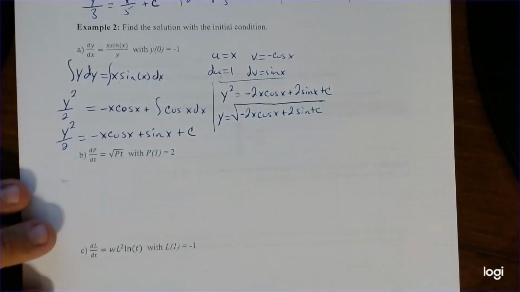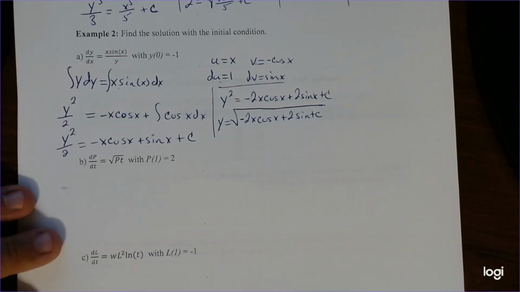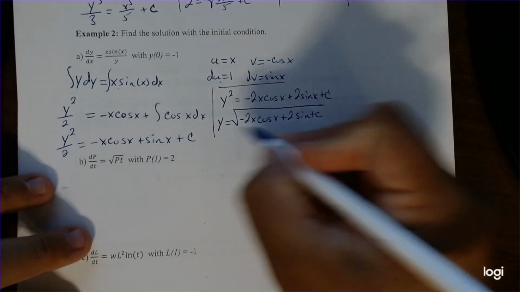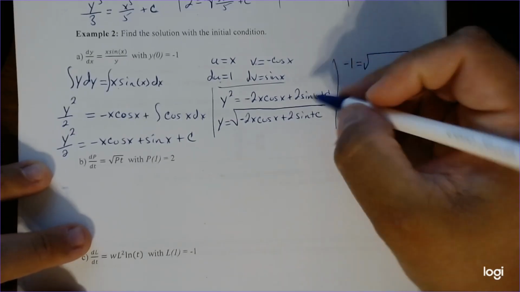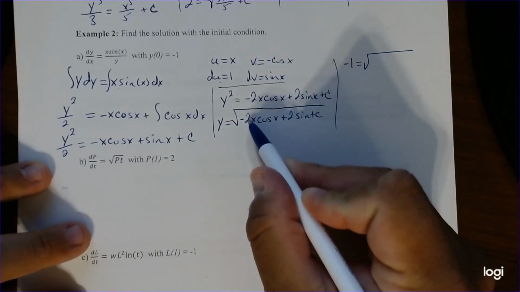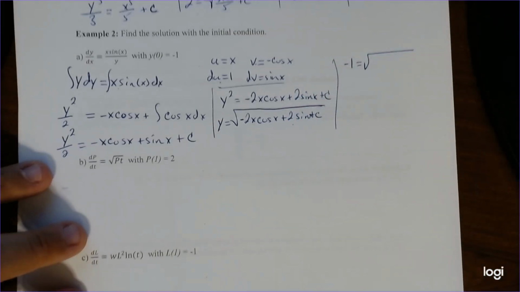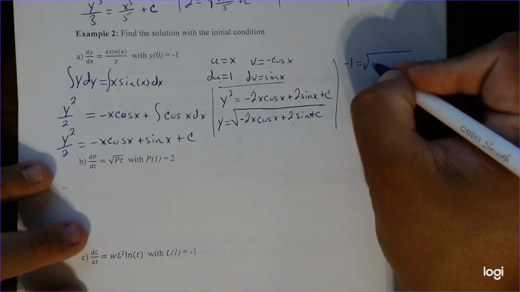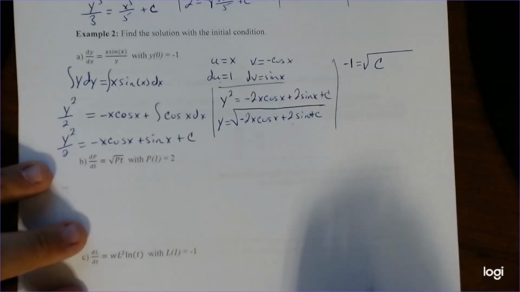Okay. And now, again, just like last time, we write down our initial condition. So this time, when x is 0, we get y equals -1. So this whole thing ends up being -1. And we plug in 0 for x, so that goes away, right? Because 0 times anything goes away. And sine of x, if you remember from the unit circle, is also 0, right? So we have -1 is equal to c.